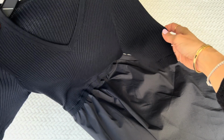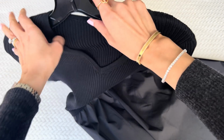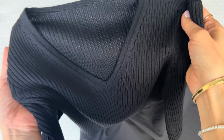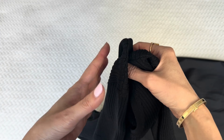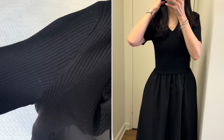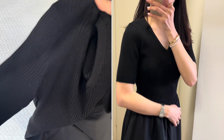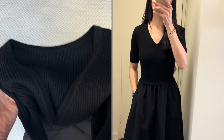So this right here is a black dress. It's a simple black dress. I love the length of it. I love that it's ribbed on top, so it's a V-neck, so it's really flattering. I remember once reading that V-necks flatter almost every body type versus round necks, so I was like, okay, cool. And it's got a nice short sleeve length, but not too short. It's nice coverage, right? And whenever something is ribbed, it hugs the body, so it's going to be really flattering.